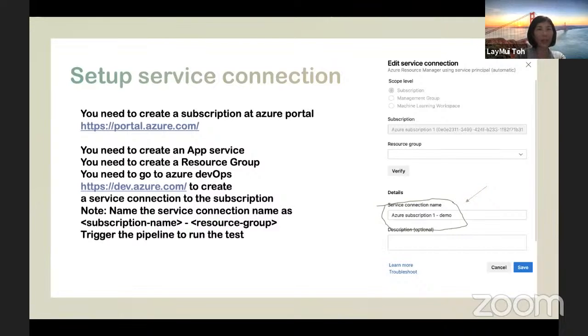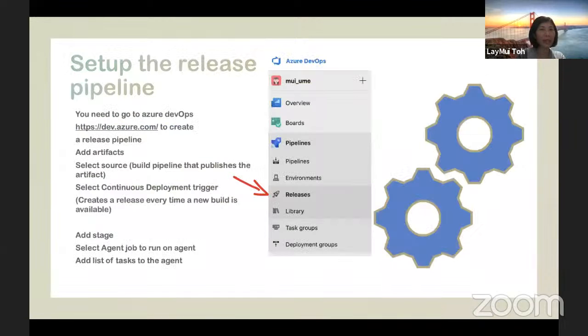I think this one I will do a demo for this part. Then there's another type of pipeline, which they call the release pipeline. So this release pipeline, you can't use any YAML file. You have to do it through the UI.